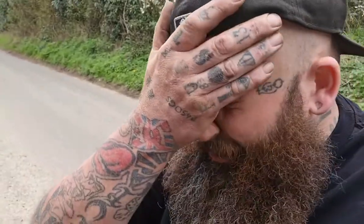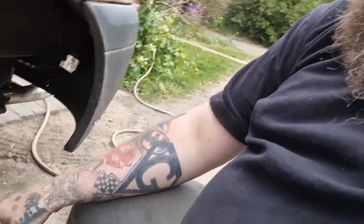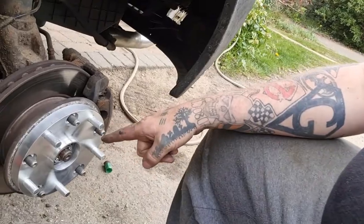And now we're going to put these 20s on the front, but I haven't got the bolts for them yet, so Amazon are delivering them in an hour, so I think it's a good time to stop for some lunch, have a cup of tea, play with my dog, and then we'll crack on after lunch. Yeah, there's always a problem, isn't there? This one is the wheel lugs.